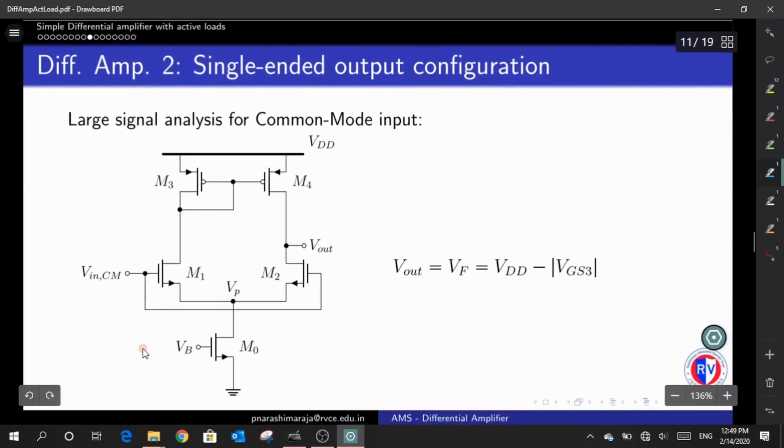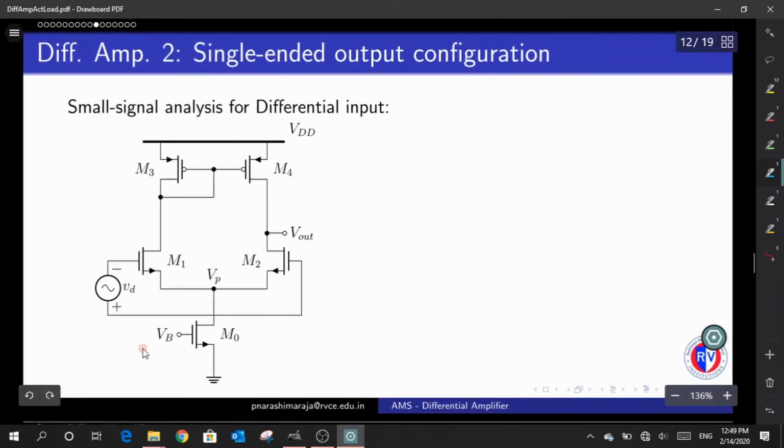So now let us try small signal analysis for differential input. I want to make a differential gain out of the circuit. The way that I'm going to evaluate the differential gain is again through the computation of GM times R out. Shall we try to do that? So I'll first evaluate the capital GM, and later we'll evaluate the R out. Now what is the condition that I need to place when I try to calculate the value of GM for the circuit?